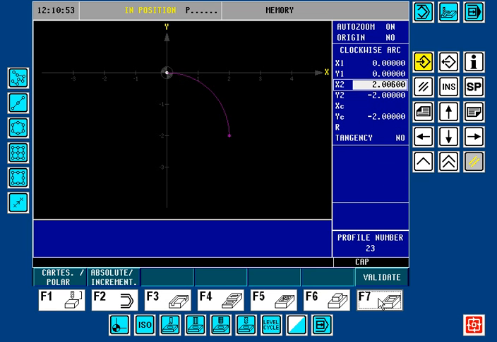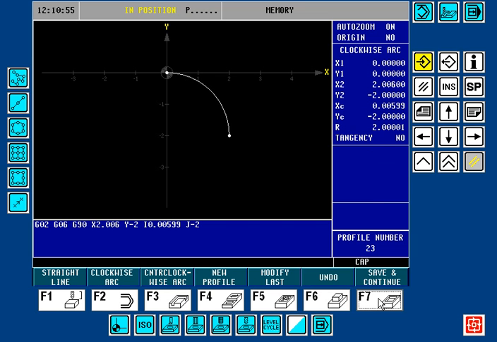Let's go ahead and validate it and see what it looks like. Here you can see that it solved it, but it thinks that the center should be at 0.00599 and the radius should be 2.00001. So this is a solution when the math is in conflict with the profile editor.